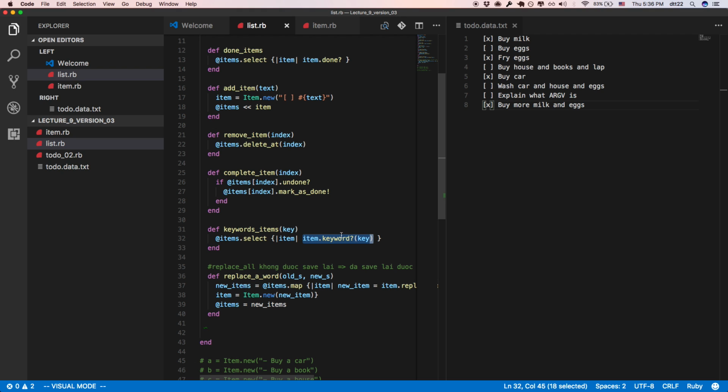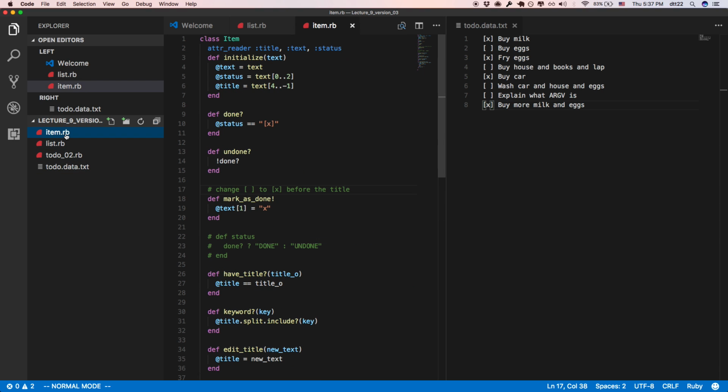So I encourage you, when you write code, to just write keyword question mark or find or check if has word, whatever name you want. It's very clear. And just have it there. If you want to be extra sure, run the code. It will complain undefined method keyword question mark. And you're like, no problem. I go into item.rb and I write that method.